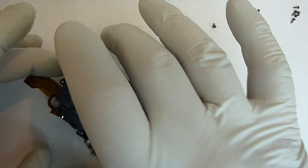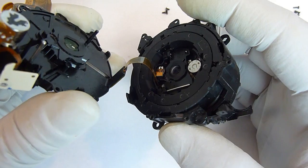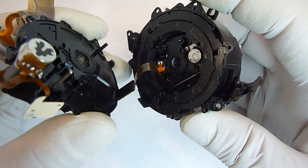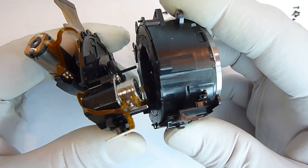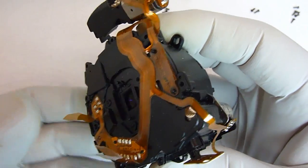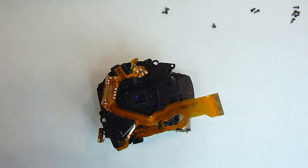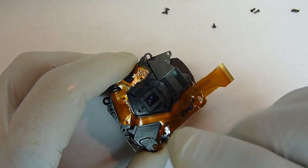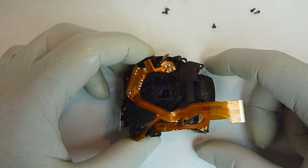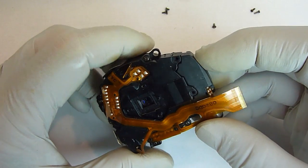Okay, with that part in, now we can take the back piece and we can put the piece of plastic that has the flat ribbon cable hooked to it and put it inside that groove, inside that pocket. And that's all it takes. Now we'll just put the 5 screws in there. Alright, next we'll take the focus motor and we'll put it back on.